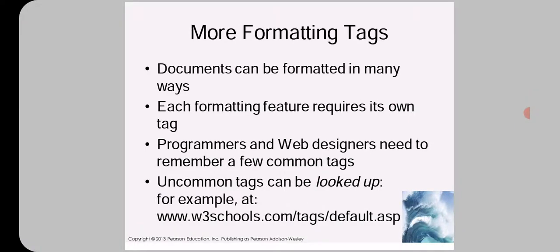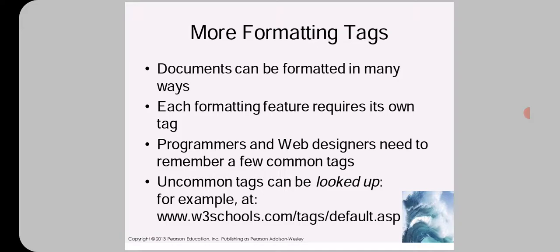So, more formatting tags. Documents can be formatted in many ways. The formatting tags we have discussed so far are bold, italic, and underline. P means paragraph tag, HR means horizontal rule, BR means line break, and H1, H2, H3, H4, H5 are heading tags. The title tag is also used to give a title to the page. Each formatting feature requires its own tag.